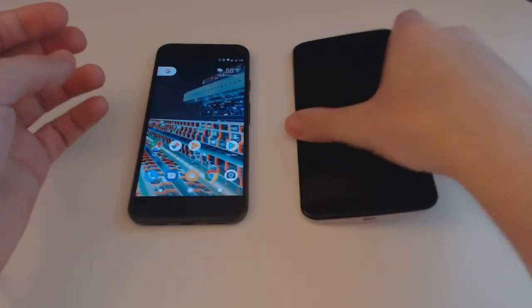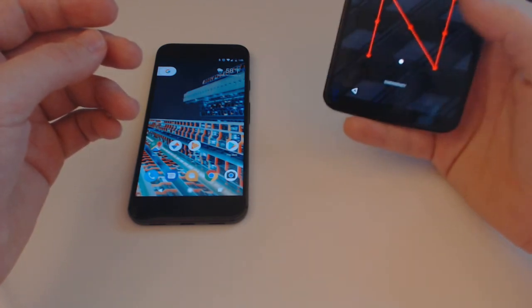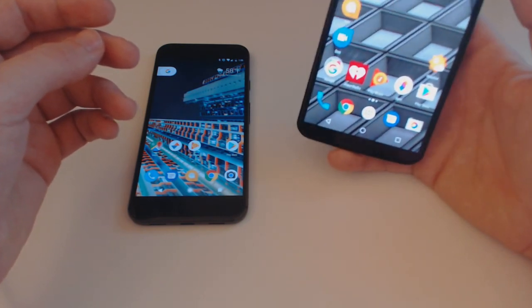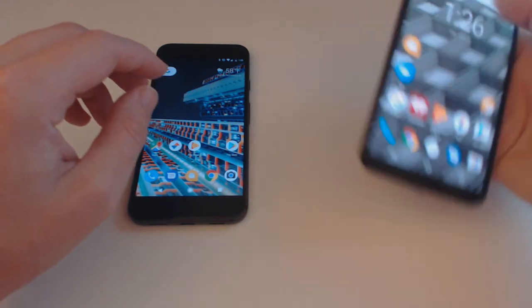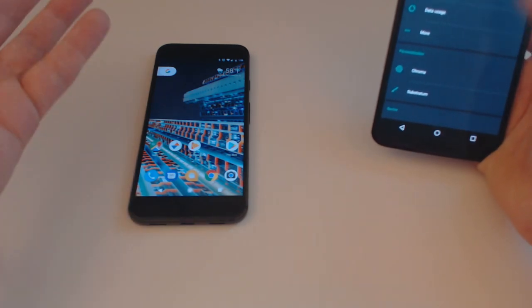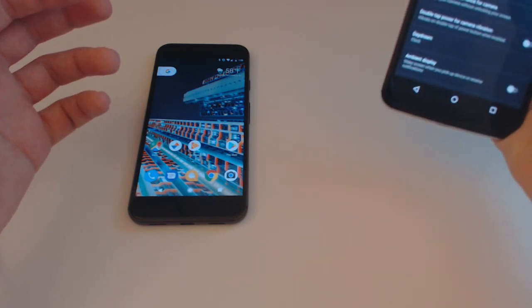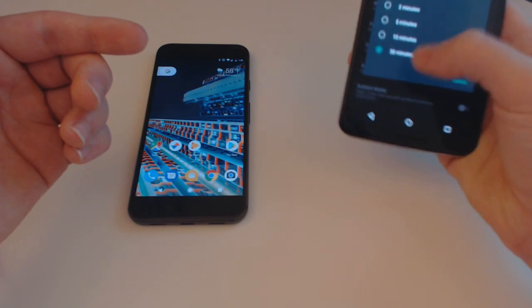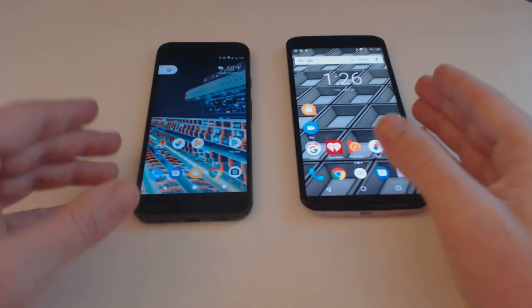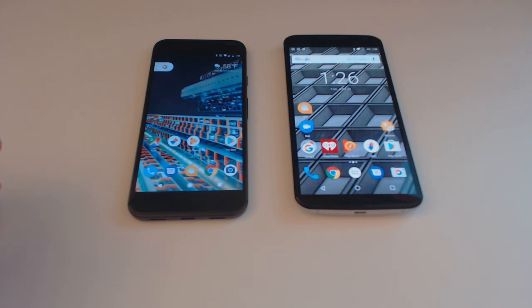And to compare that with the Nexus 6, which is what I'm coming from, the Nexus 6 will only get me through about, I would say, 4 hours of screen on time and maybe like a 14-hour day, pretty much. So coming from the Nexus 6, being 2 years old, pretty much, and then moving into the Pixel XL, it's obviously a big difference.